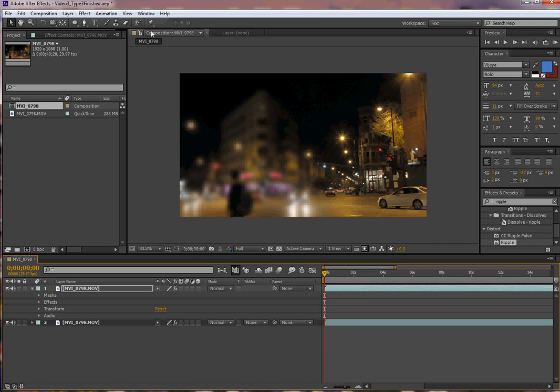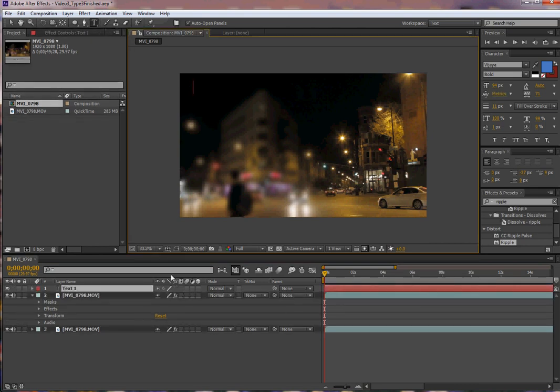And if I actually just select the text button up here and click up here, it immediately creates a text layer. That's another way of going about it. And let me go ahead and start typing. But in this case, I'm going to hit enter and start a new line.